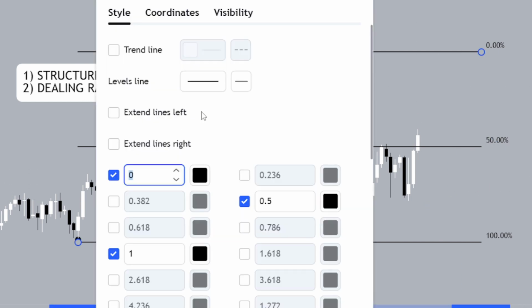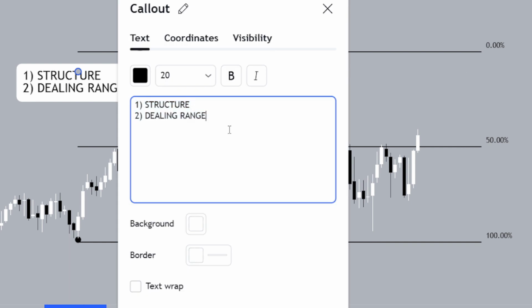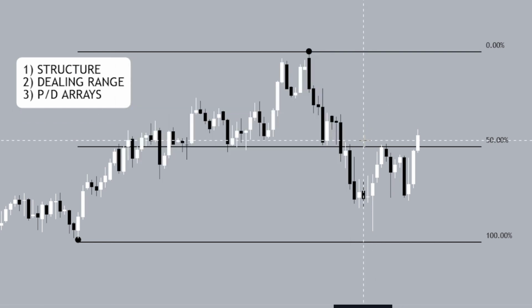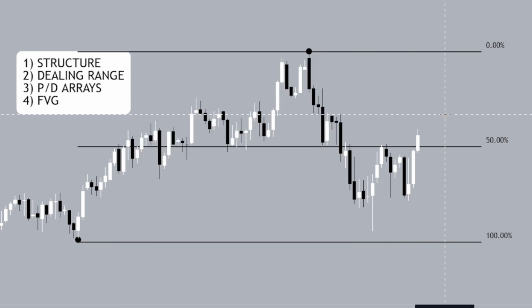So the third thing we look at is we simply look for PD arrays. So we need to understand where the premium and discount arrays are. So that's the third thing, a very important thing, ICT concepts. And the fourth thing we look for, which also relates to ICT concepts, is the concept of a fair value gap, right? Inefficiencies in price. Where has the market left inefficiencies? And our job is to target these and trade away from them post mitigation.